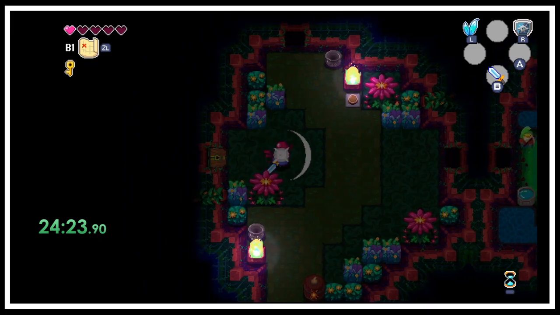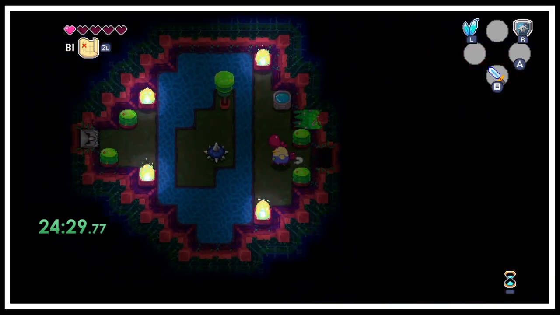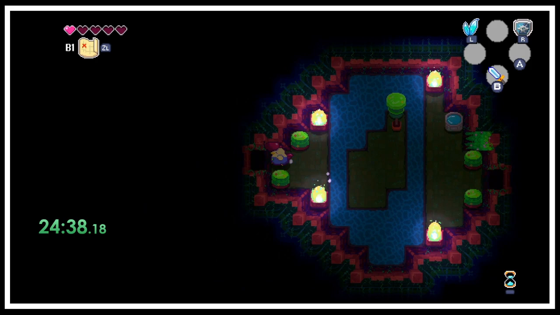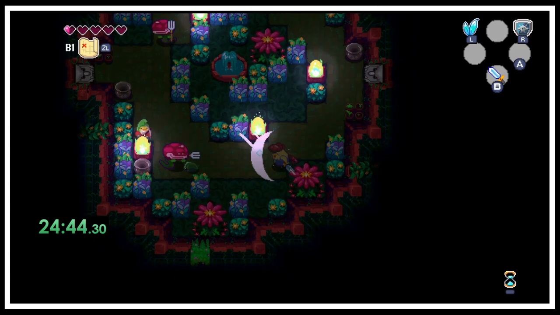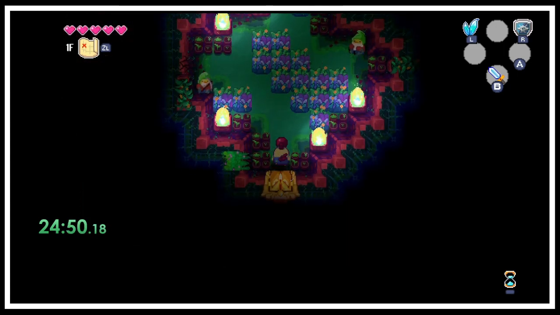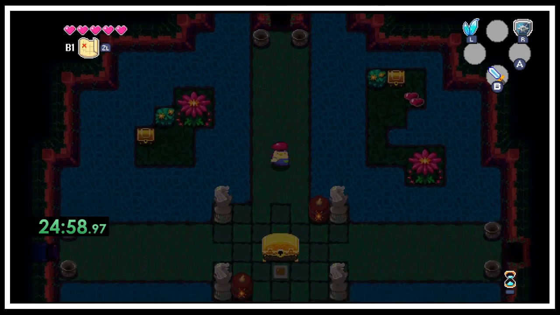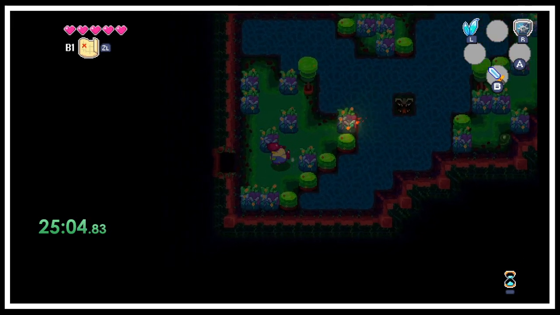So this level is kind of linear. It's already been 25 minutes. Incredible. So this is why you need shield, okay. So all of that was necessary. Oh, time to smack some vines for a little bit. It's not the right way.